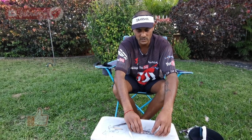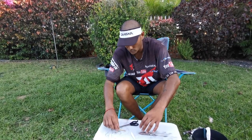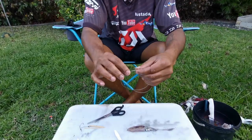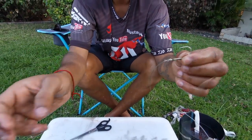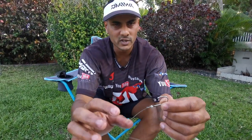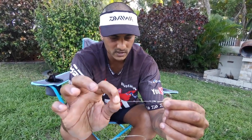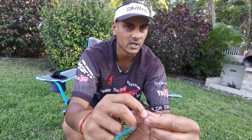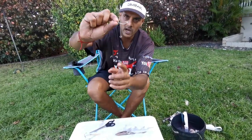What you need is basically a 4/0, 5/0, or 6/0 hook depending on the size of the squid - same Mustad Soyuz. 0.7 hook line. If you're concerned about toothy fish around then you can add a short 40-pound bite trace - I would make it just the size of the squid so you don't affect too much movement. But I fish with it straight nylon; I don't want to target fish with teeth with it.